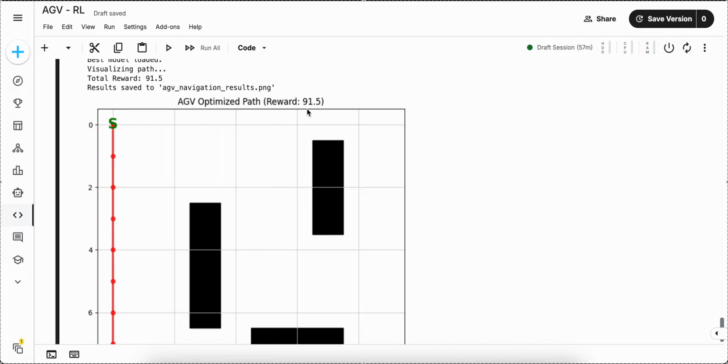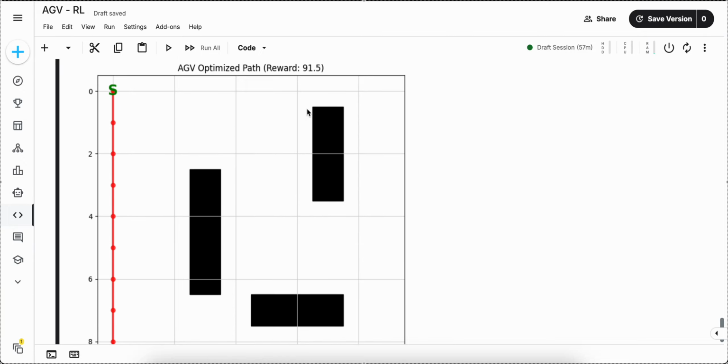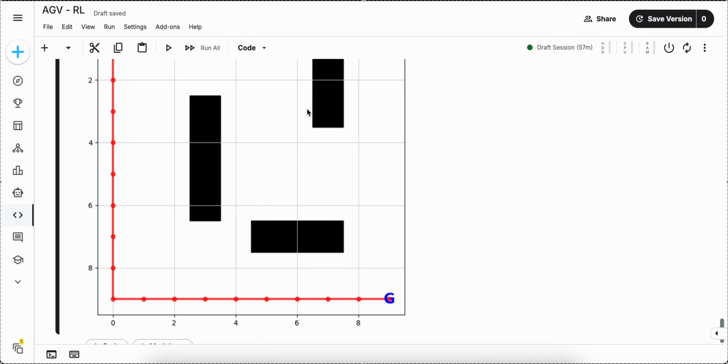And this is a highly efficient path because it avoids all obstacles entirely and reaches the goal in nearly the minimum number of steps required. So we can conclude the training was successful. The agent moved from a state of total confusion, where it just timed out, to a state where it has developed a reliable, collision-free navigation policy for this floor layout.